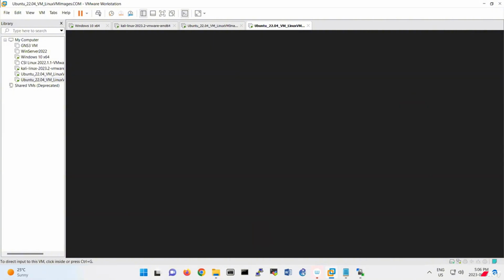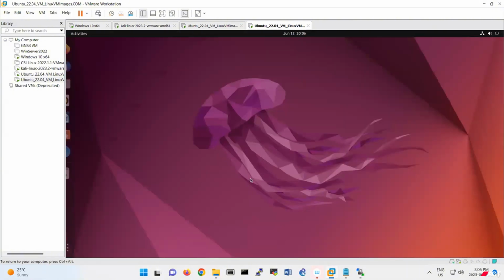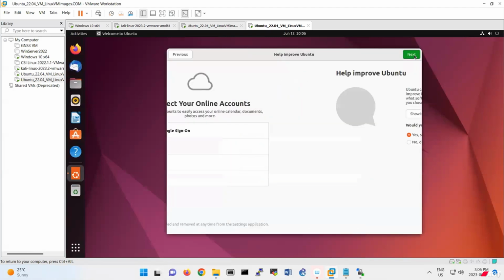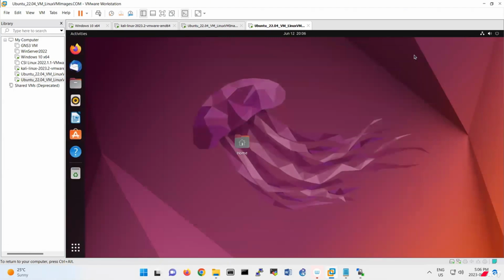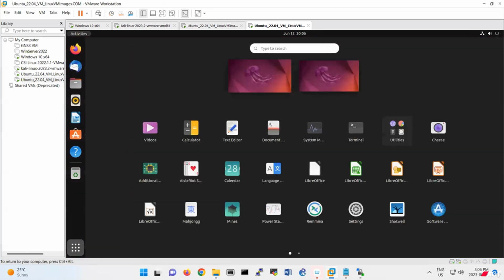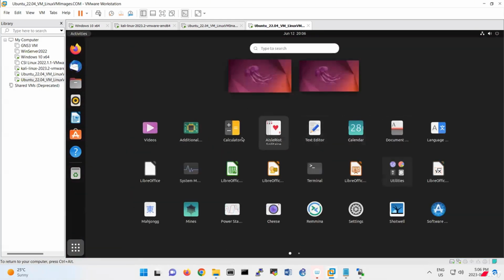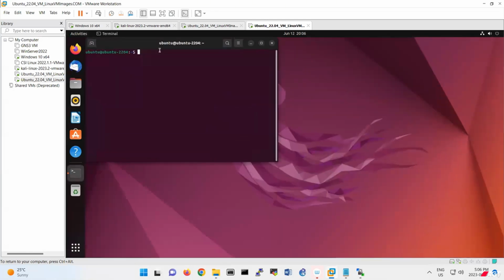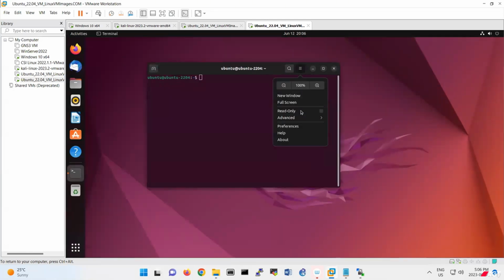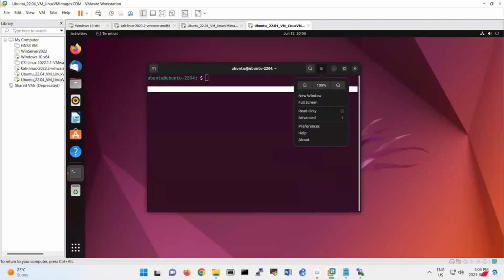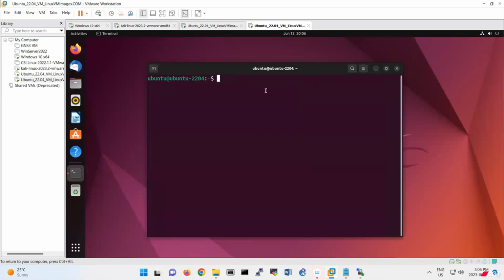So what you do on the client, you install this part. Basically, that's the services for your LDAP client.